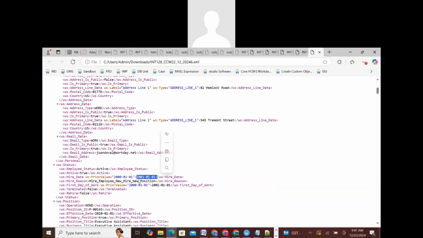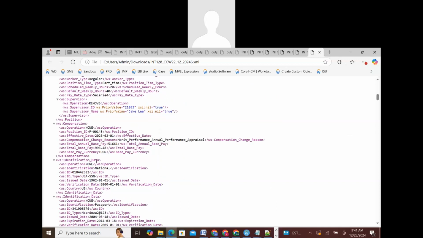The hire date is not in this date range. The hire date is 2001, guys. Why? Because this hire got corrected. Correction happened, guys. That is the reason this hire got extracted. Okay. Let's see for another employee.